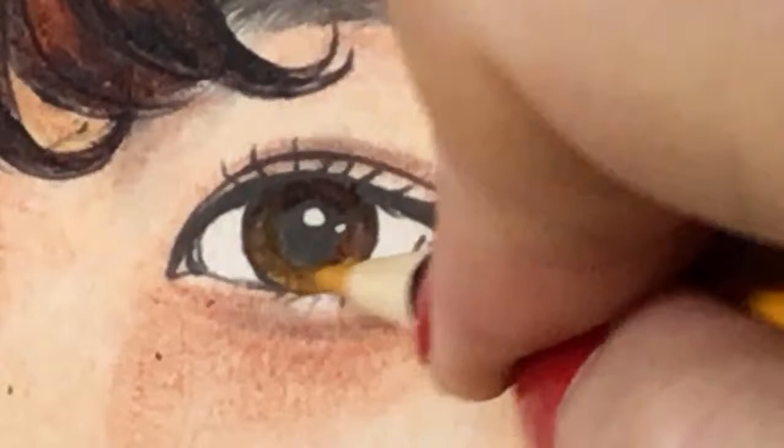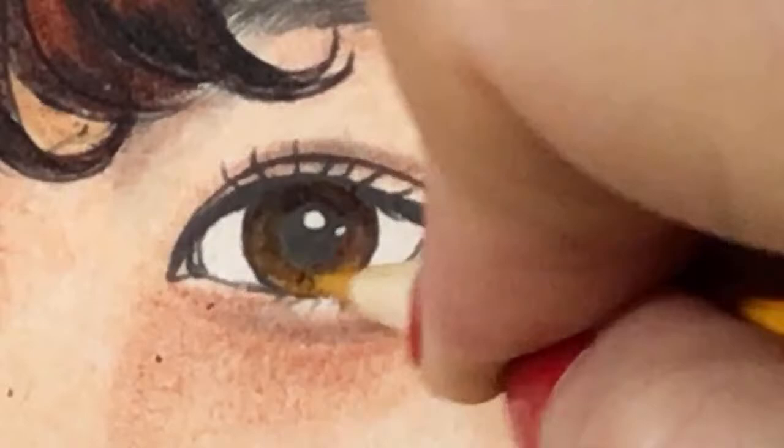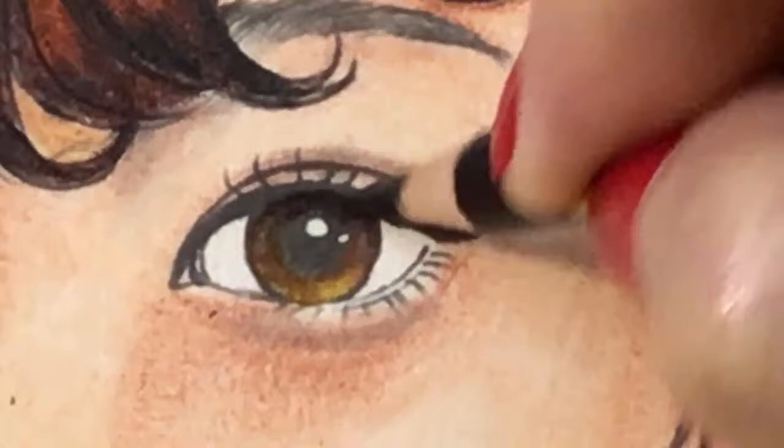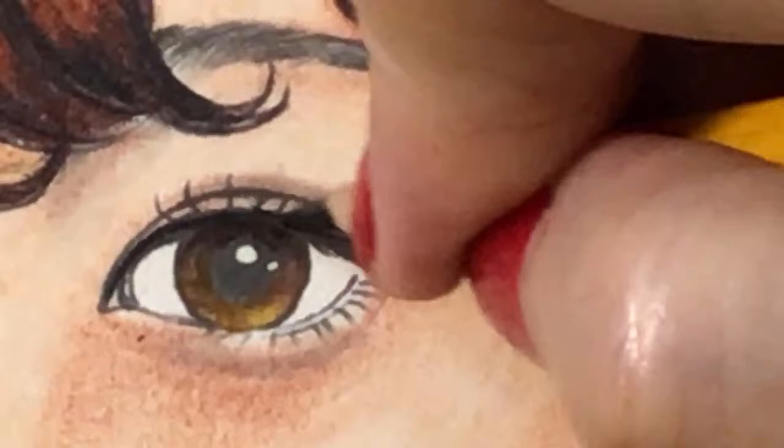A little bit of my yellow. My light, it's actually a light gold. A little bit of my black on top. And then our eyelashes.